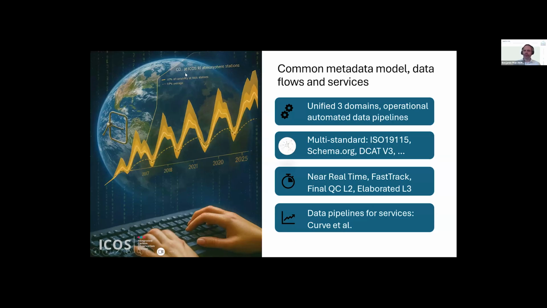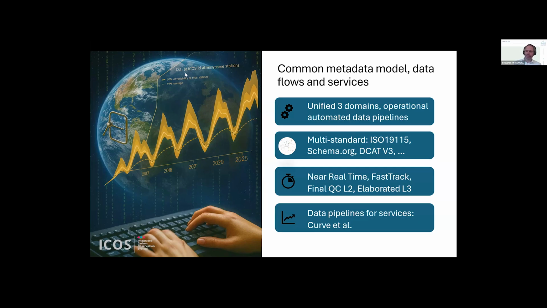With the common metadata model, data flows and services, the ICOS Carbon Portal managed to unify 3 domains and has operational automated data pipelines. It follows all the metadata standards, ISO, schema.org, and so on. It gives access to near real-time data, fast-track final quality-controlled data, and the data products.